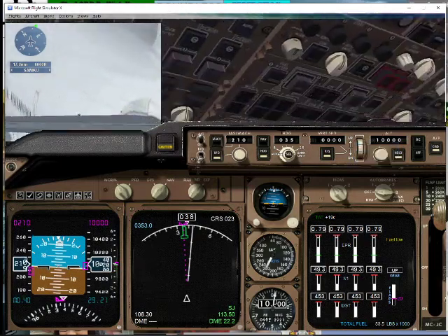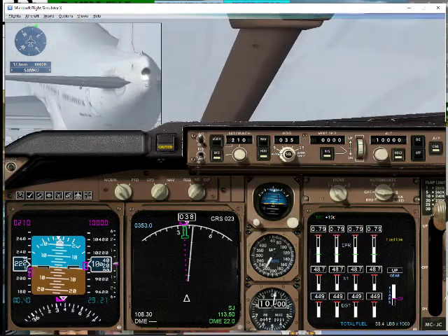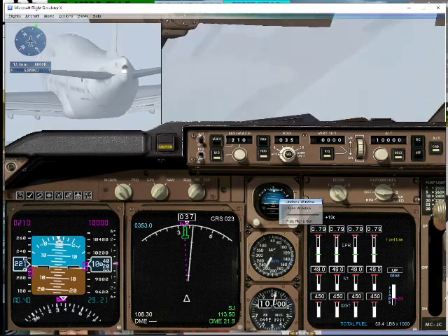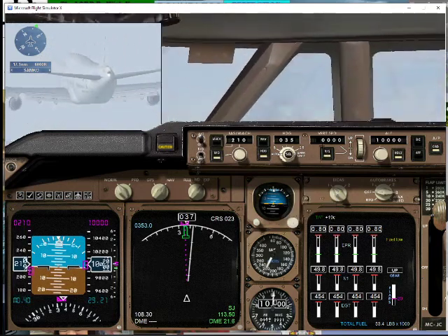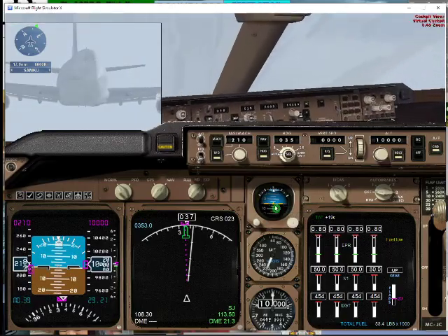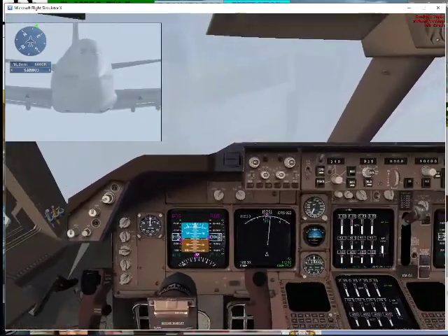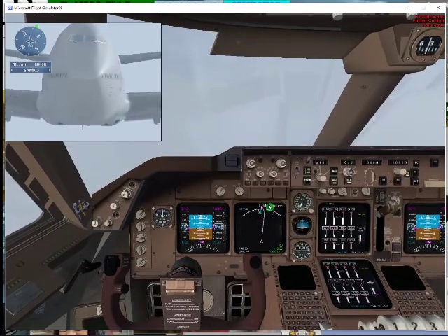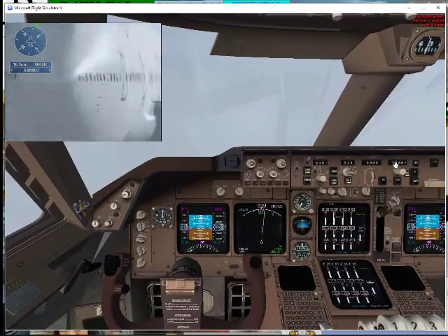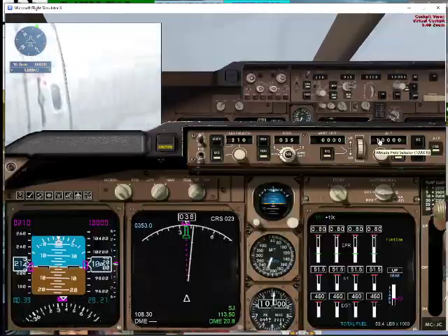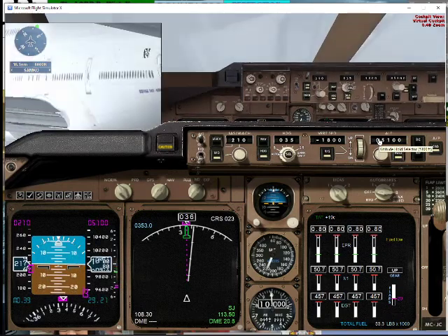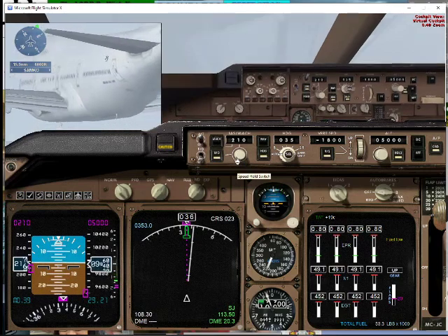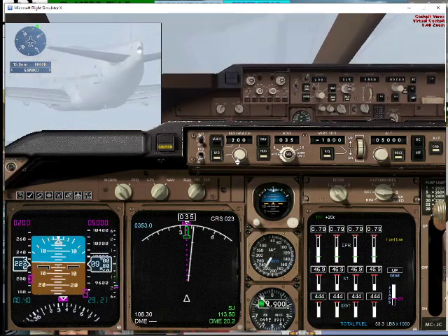Okay, so I've now not got a cursor either, so I can't control anything here. Hide the menu bar. There we go. No. Well, we've got a cursor back now. That's good. So we're going to go down to about 5,000. Just going to slow down to 200 as well.